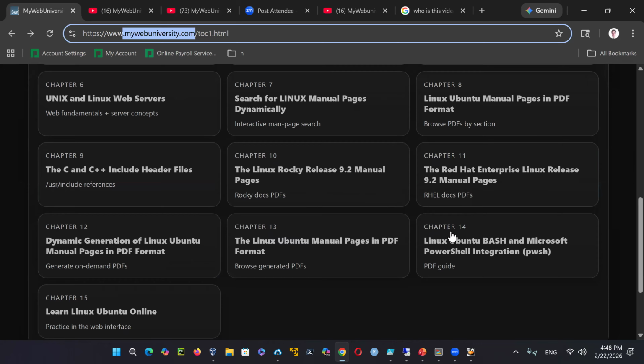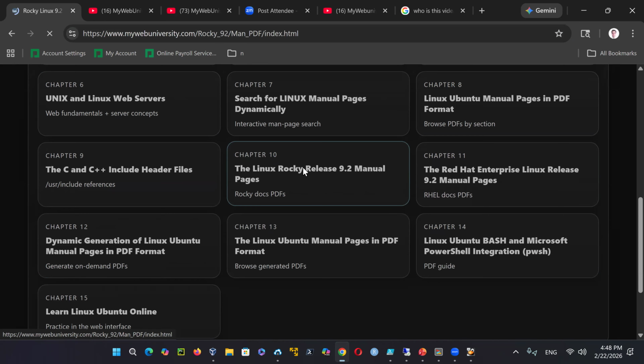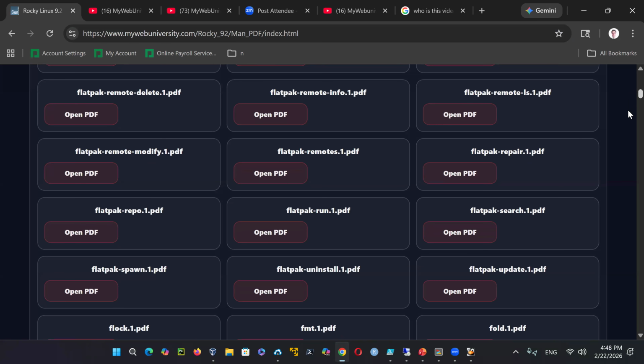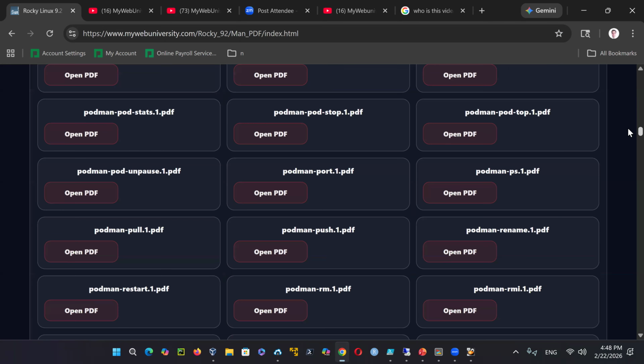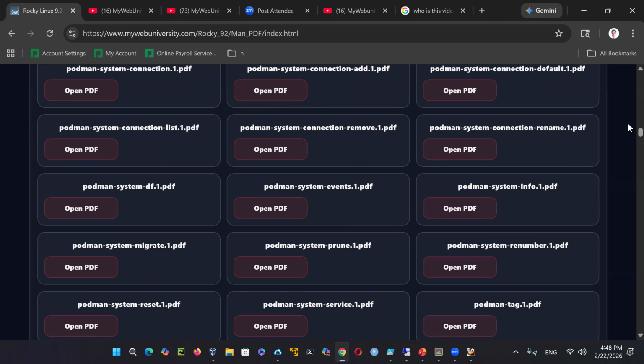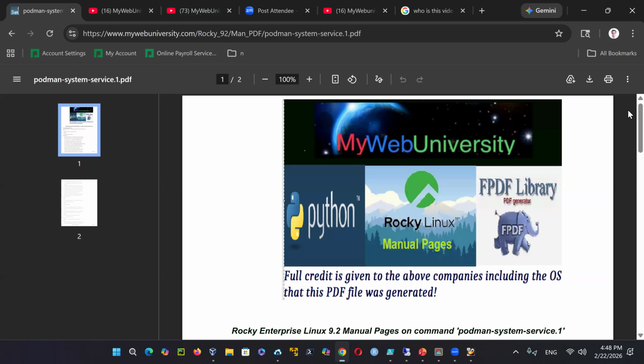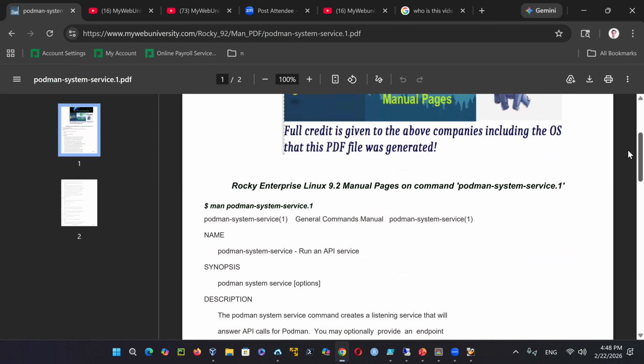That is in chapter 12 of my book here. If you're looking for Red Hat Rocky Linux manual pages, there are about 11,000 technical documents here for you. No matter which one you click on, I just generate you a PDF version of it right there.